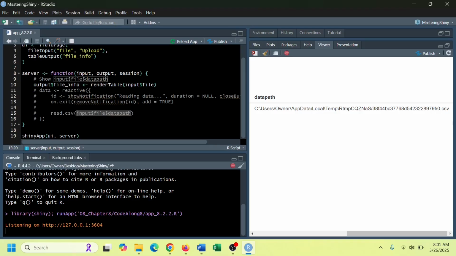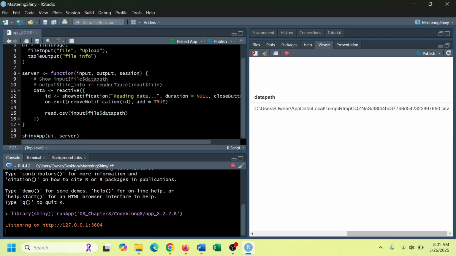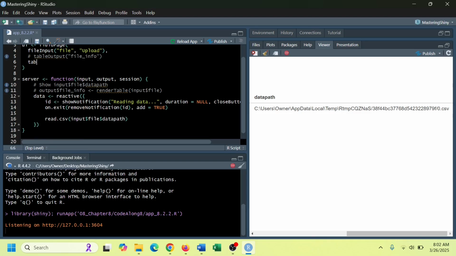Okay? So, all right, let's comment this out again. Control Shift C, and all right. So let's print tableOutput again, and this time let's call this table, right?